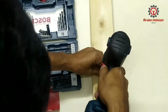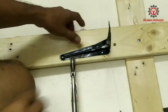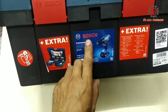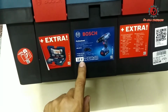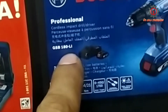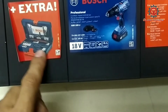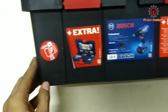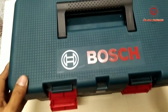Today we're going to unbox and review Bosch Professional, and this is the GSB 180-Li. This is the battery drill, 18 volts, and the model number is GSB 180-Li lithium battery, and it comes with an extra 12 bits, and it says here plus 33% of the batteries. Okay, let's go into it.